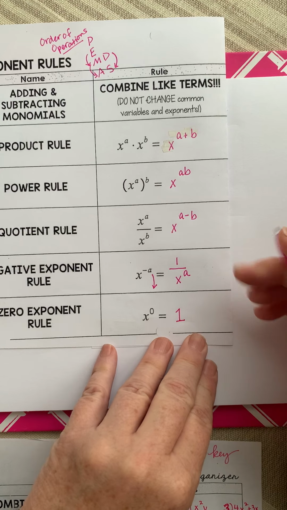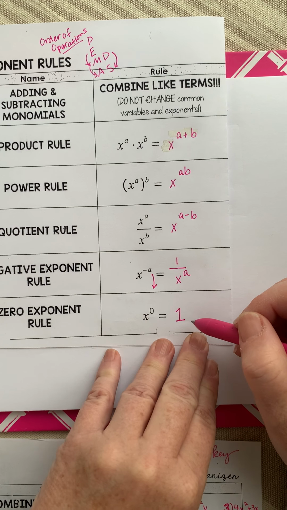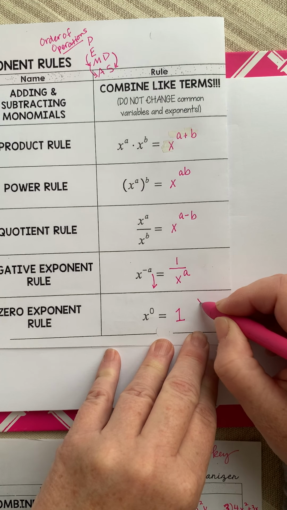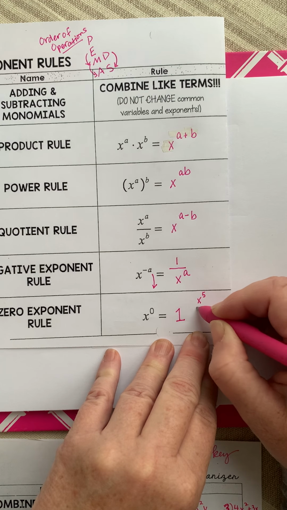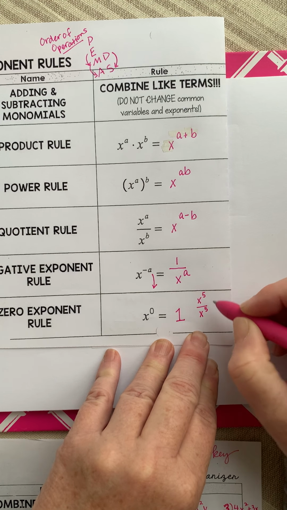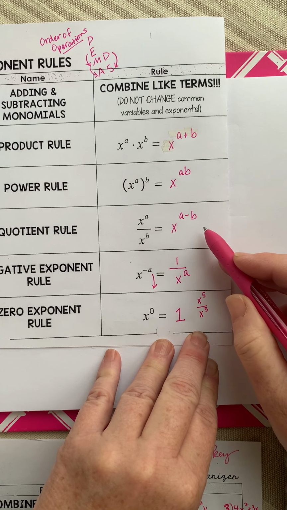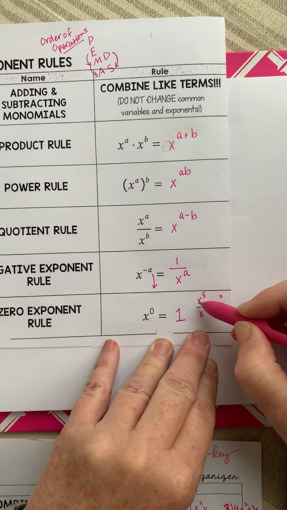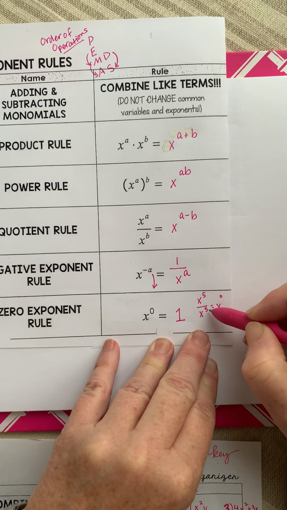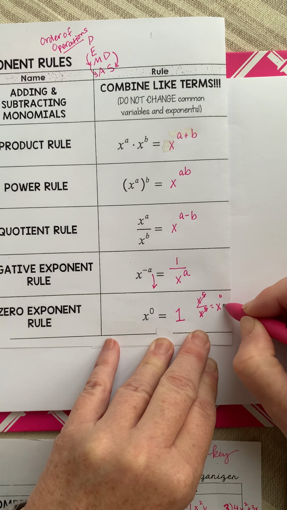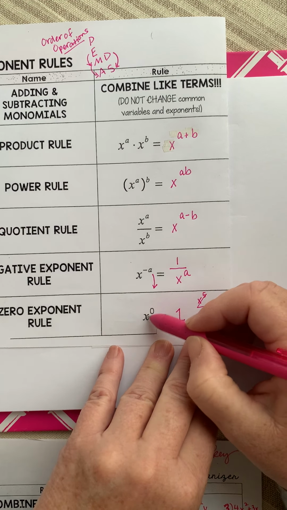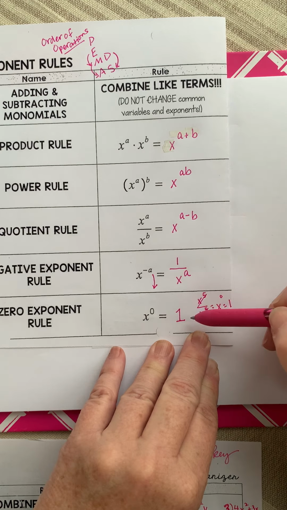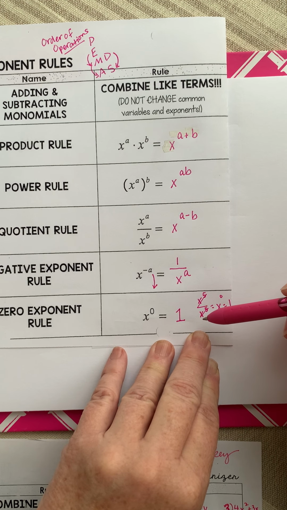Okay, and hopefully you remember that. It's always the one that's most confusing to people because they want it to be 0. Logic tells even me that it should be 0. But if you think about it, if we have x to, let's say, the 5th, over x to the 5th. When we subtract these, because that's the rule, we would get x to the 0. And yet we can see that this fraction has the same thing on the top and the same thing on the bottom. And whenever that happens, the fraction is equal to 1. Okay, so anything raised to the 0 power is going to be equal to 1. Okay, so those are the general rules, but I know the general rules aren't always the most helpful sometimes.